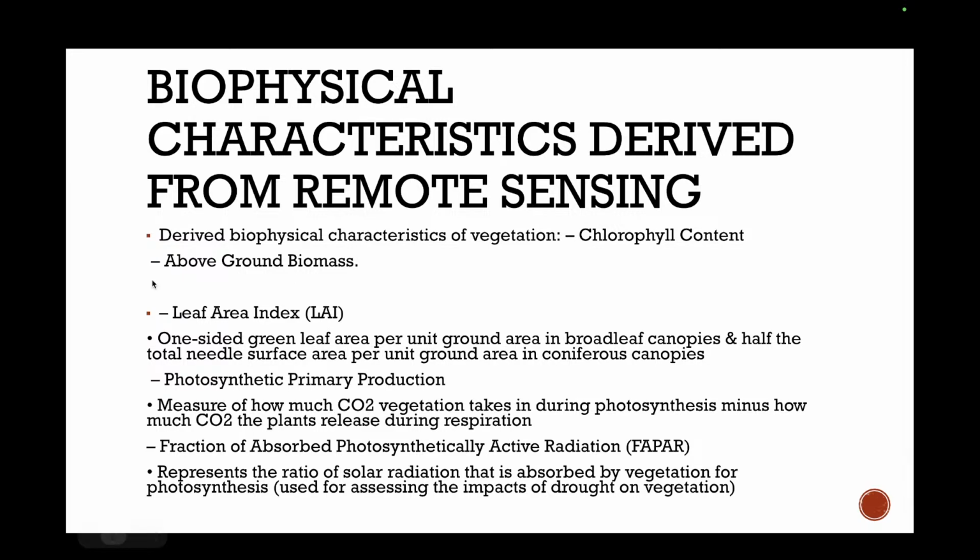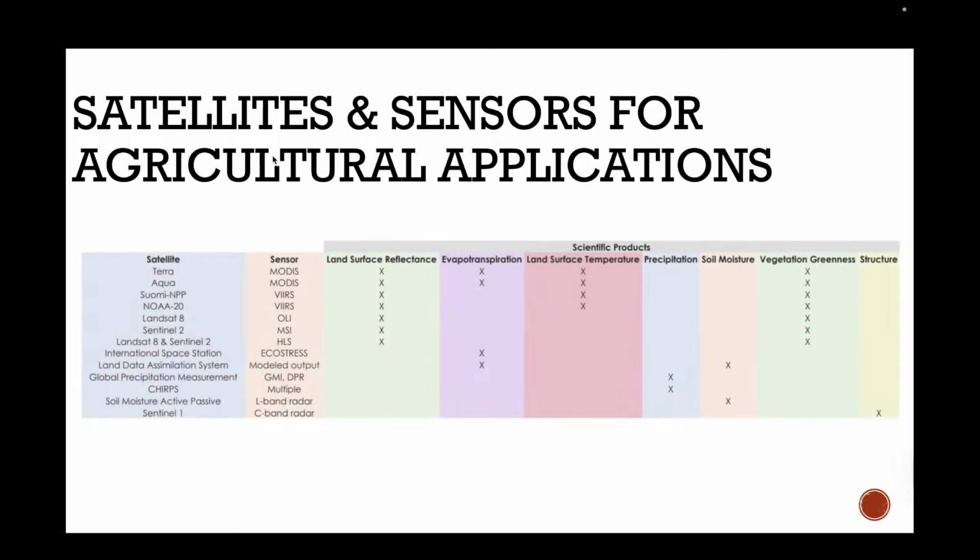Okay, so there are a lot of ways. I'll send you all the PDF, then you can easily read it and get a lot of ideas, and further we can apply them practically. Then, satellites and sensors for agriculture applications. There are a lot of satellites available. Suppose you check the satellites.